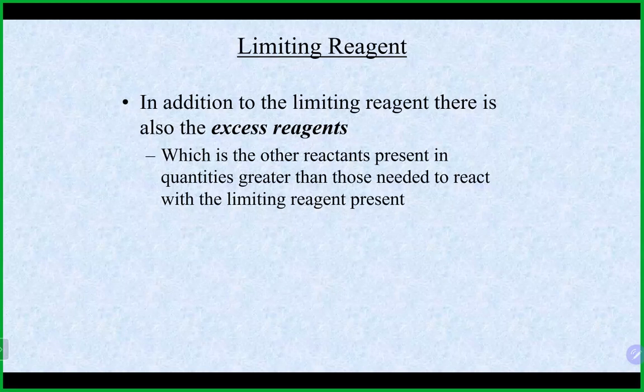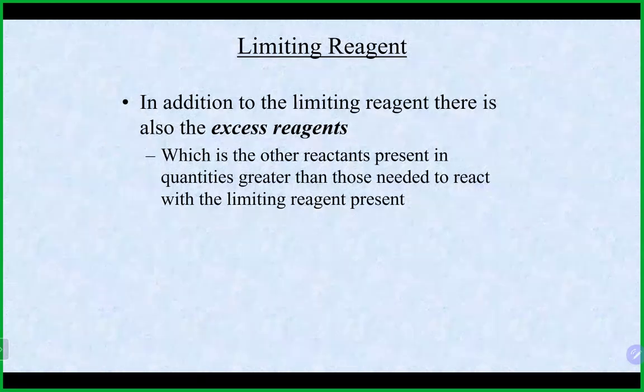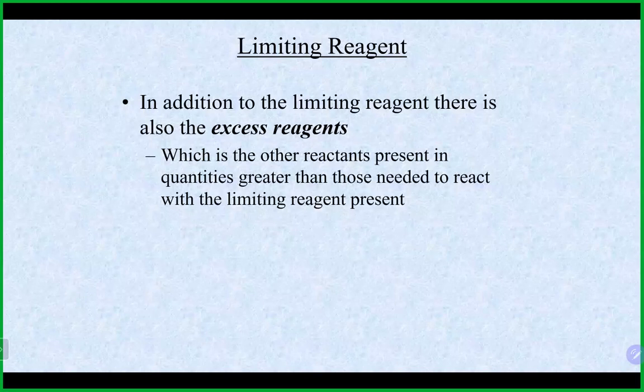So when we have limiting reagent problems, we do need to figure out which one's the limiting reagent and which one's the excess reagent. And as we'll talk about, once you're able to determine one or the other, so if you know, for example, which one's the excess reagent, you can know by default the other one would be the limiting reagent. Or if you figure out which one's the limiting reagent, you'll know which one is the excess reagent. That's one of the nice things about it: if you figure out one, by default, the other one is the other in terms of excess or limiting.